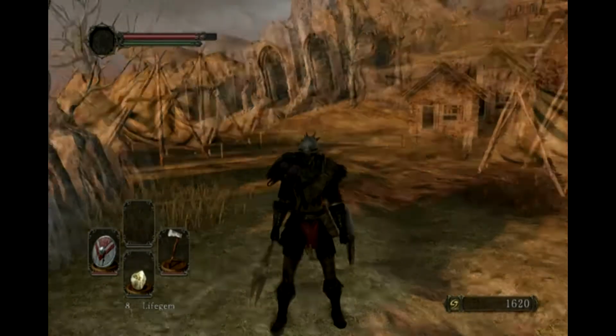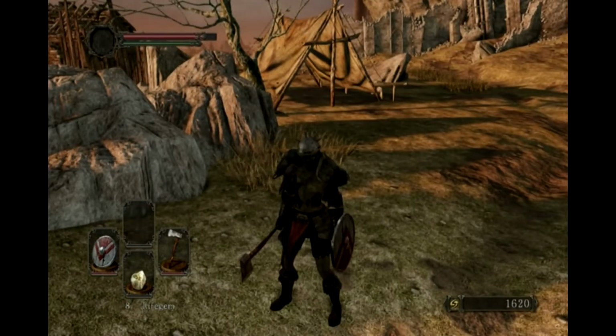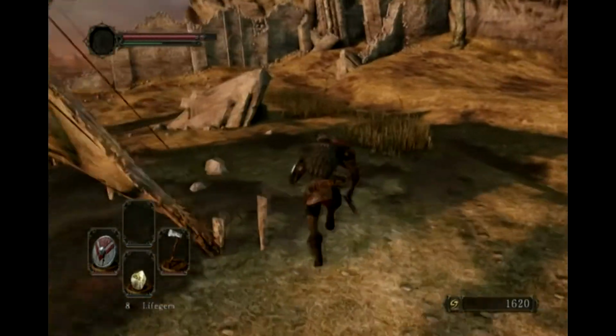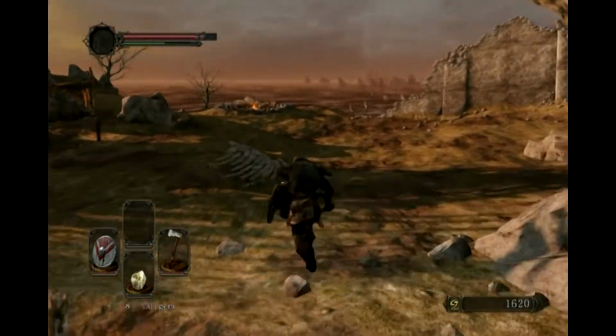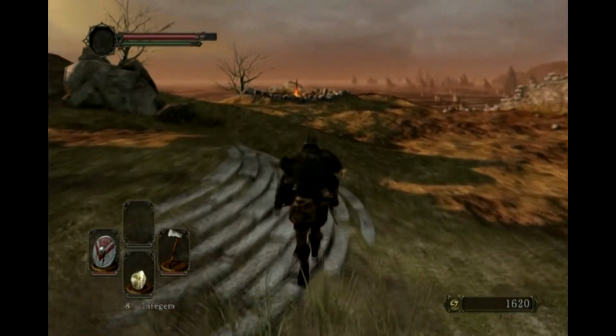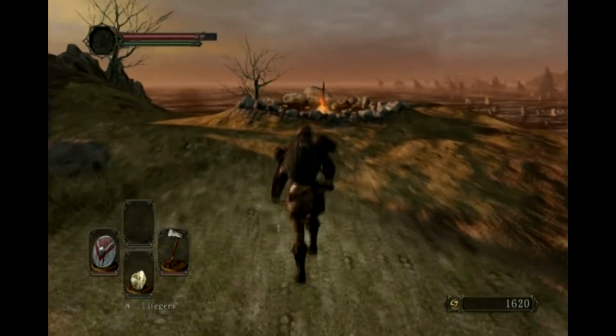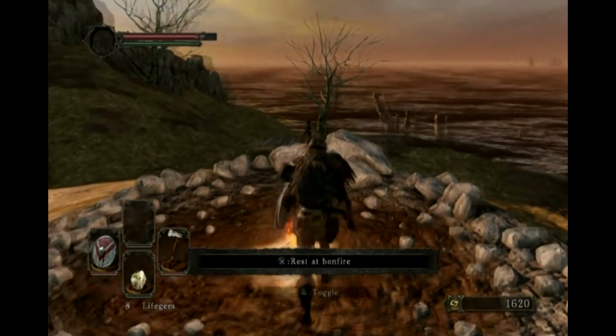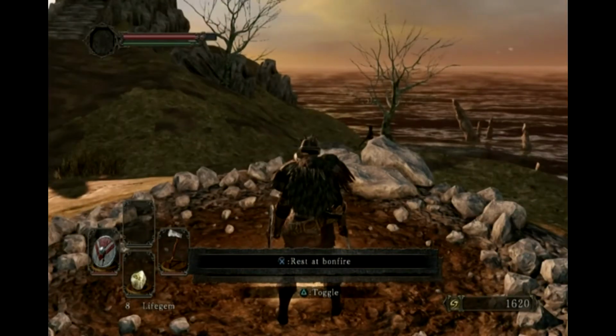What they've done is they've added in this item called Bonfire Ascetic, and you can burn this in a bonfire. Any bonfire that is in a zone. We could do it right here in Majula if we wanted to. You can throw this into the bonfire. I don't have one to show you guys. And all enemies and bosses tied to this bonfire become New Game Plus caliber.